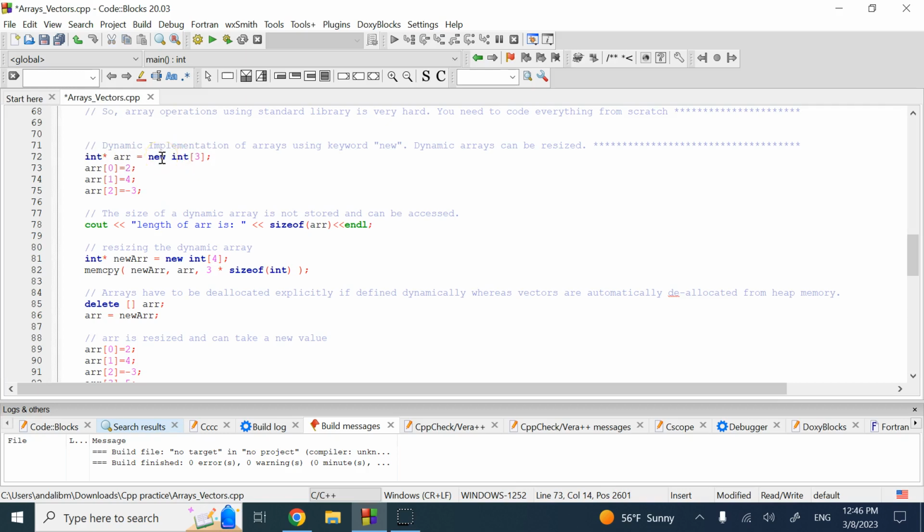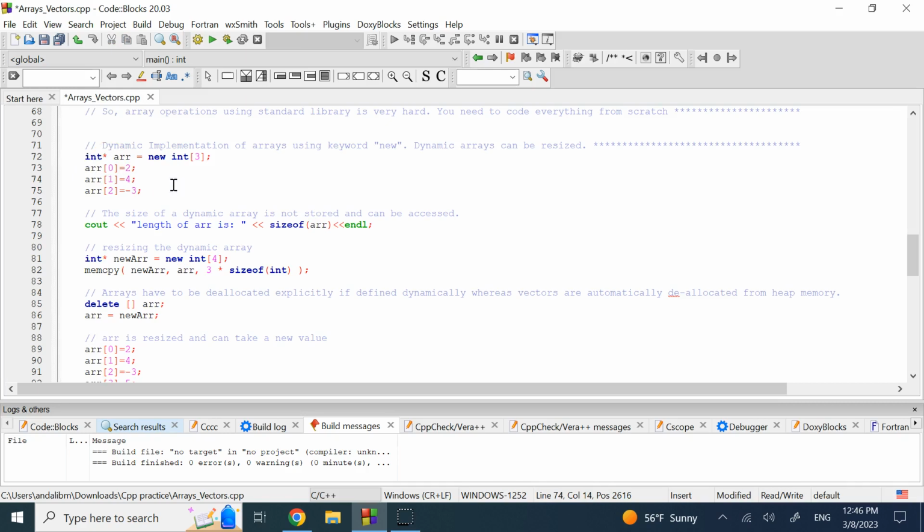And to show that it's a dynamic array, you have the keyword new. So when you see the word new before an array, that means the array is dynamic. And this ARR is the pointer to this dynamic array, and itself is an integer pointer.